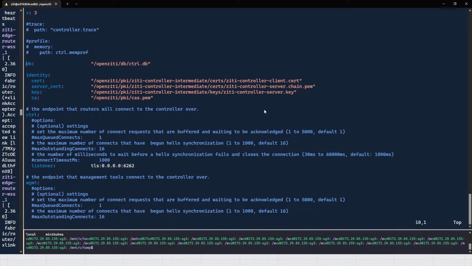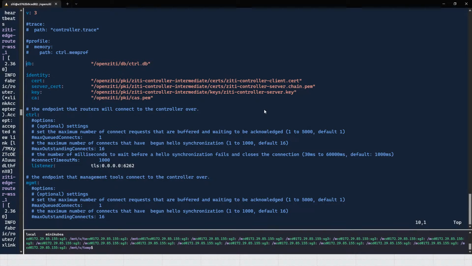So it needs to store its stuff in a file, a database file. Yep. And so now we have a database, and this is a bolt store. So when the controller comes online, it will initialize this database. In fact, the script itself will call, you'll see, ziti controller init, and that's what makes this database.